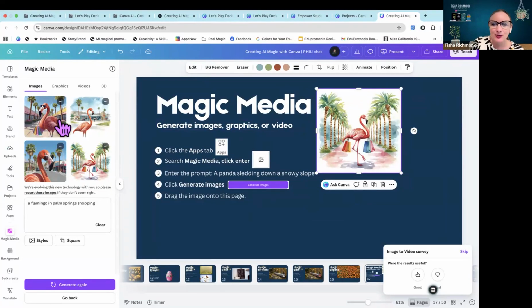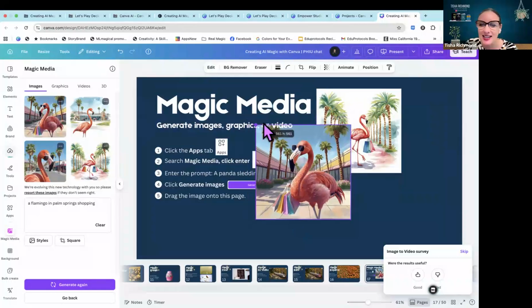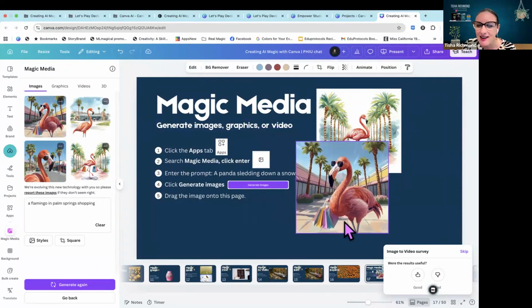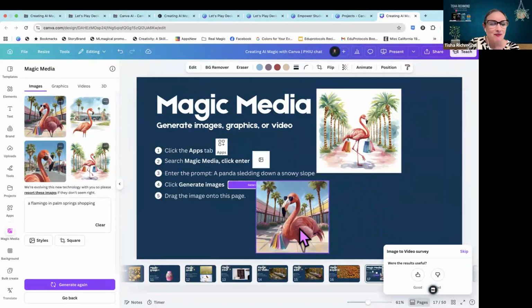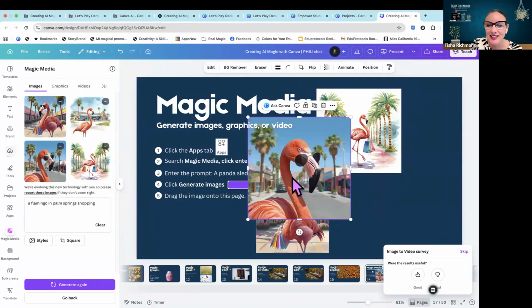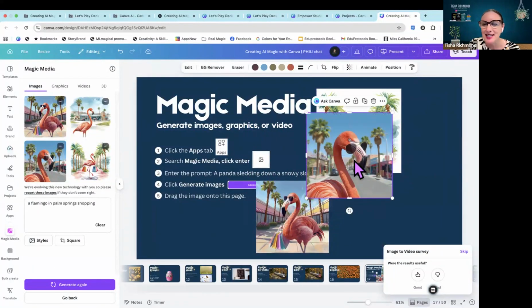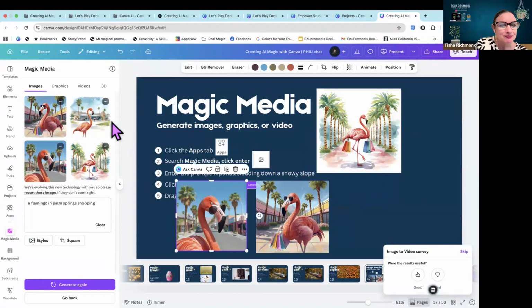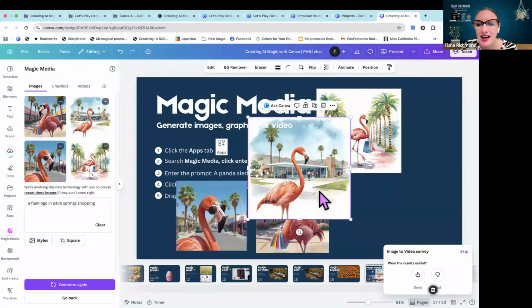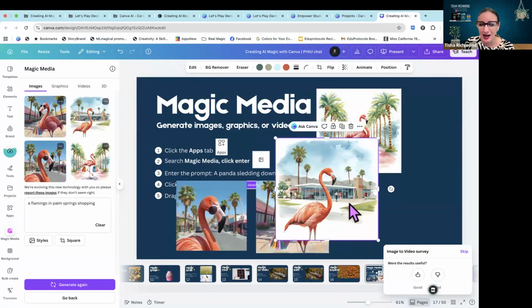I also have this one that looks like it is just shopping downtown. It also has sunglasses on, which is kind of fun. I have this one that has the town of Palm Springs in the background, which is pretty accurate. I've been in Palm Springs this week and it does look just like that. And then I have this one that has a storefront in the background.